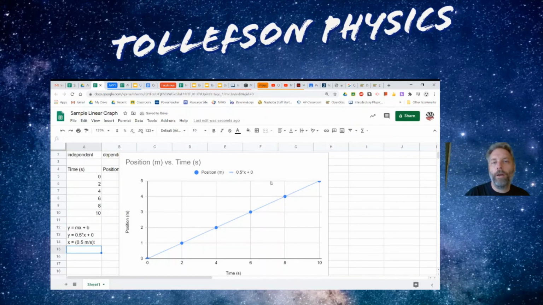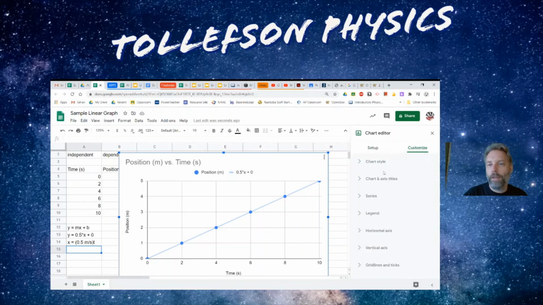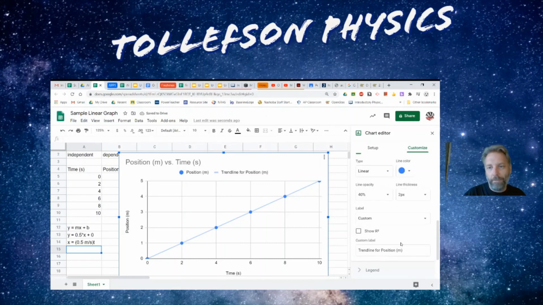Now, for those of you that want to go the extra mile, you don't ever have to do this. But once you know your equation, you can actually go back. Here's 3 dots, edit chart, customize. And if I go back to series and I scroll all the way down and change it to custom, I can actually type that equation in. But I kind of have to write it down so I know what I'm typing in. So I'm just going to copy what I just wrote, meters per second times time. Oops, missed that, times time, and enter. And now this is the real equation for that straight line.